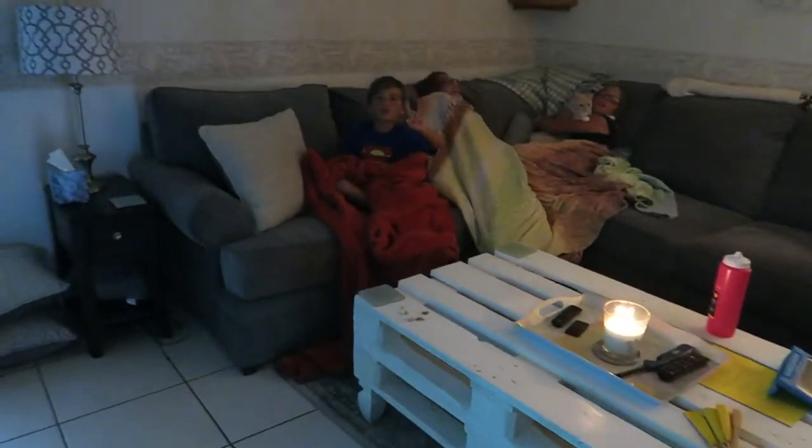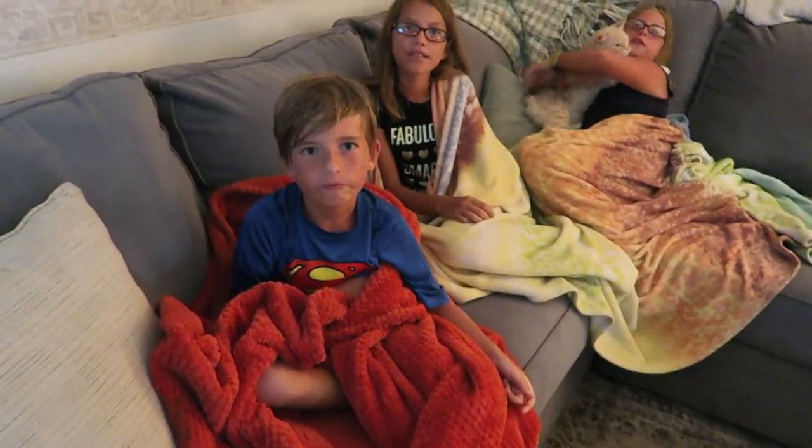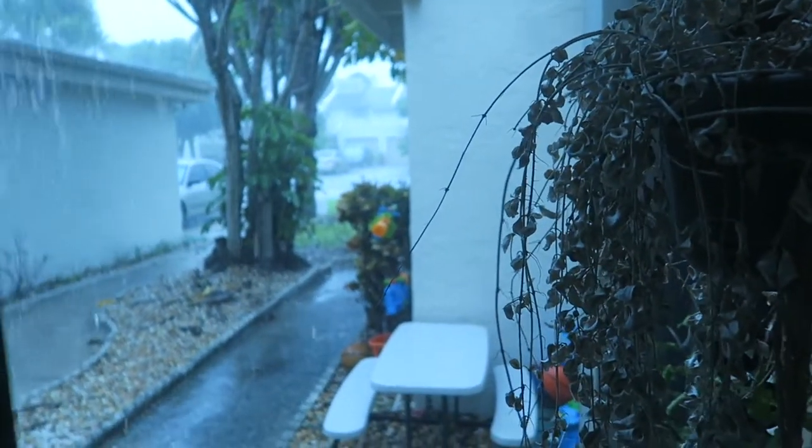There's lightning. Guys, literally at school on the news it said there was a 10% chance of rain today. No, not today. No, it was yesterday. It said on the news. Oh, yeah. Well, it's pouring. It's supposed to be hot. We're not gonna die.